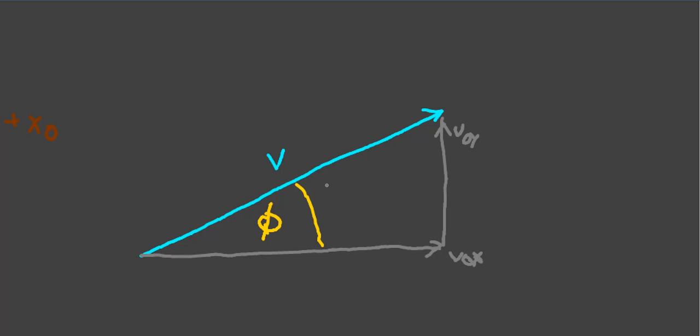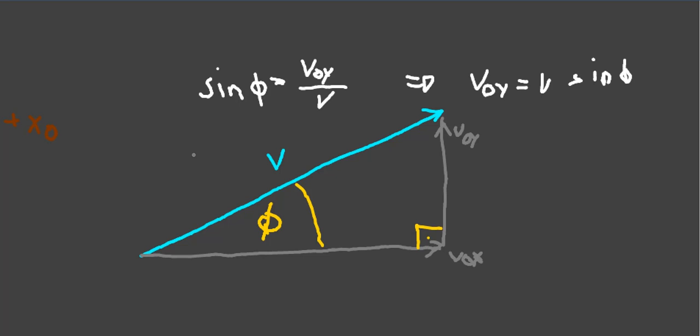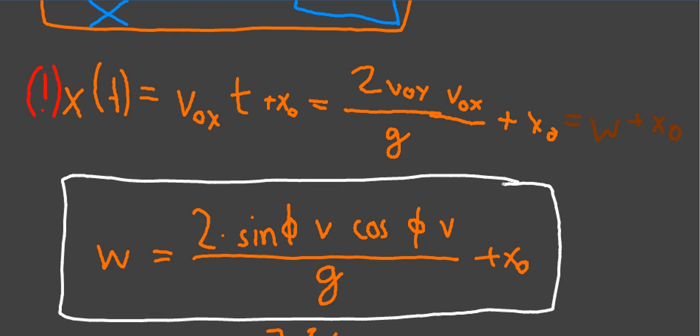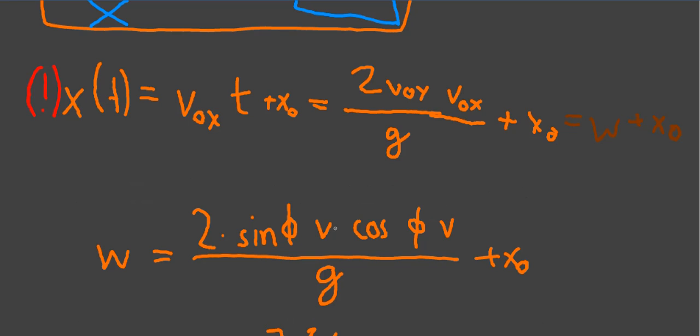Now to get them, we simply use this triangle. We have a right angle right here, and an angle phi here, and we see that this is the opposite leg, and this is the hypotenuse. So we divide the opposite leg by the hypotenuse and get the sine of phi, and then we can solve that for our actual v0y. And we can do the exact same steps for the adjacent leg, which is v0x, just with the cosine instead of the sine. Now let's return to this formula right here, which is the upper formula, substituted with our cosine and sine definitions of the velocity.